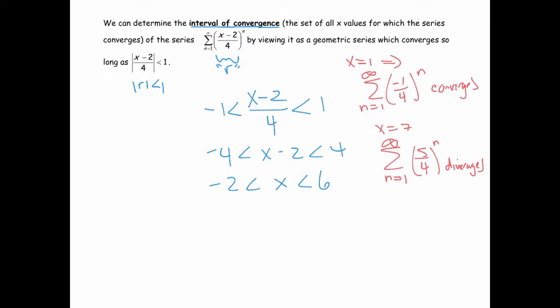Now, you might ask what about 6 and negative 2. It turns out those are not part of the interval of convergence, but in the future we're going to learn that we really do need to check the endpoints. So we can do this mentally. If you plug in 6, you're going to get 6 minus 2 which is 4. 4 over 4 is 1. 1 to the n is a divergent series. And same with negative 2. You'll end up getting negative 1 to the n which is also divergent. So the endpoints don't work, so we don't need to adjust the inequality in this case. And that will actually always be the case for a geometric. So in any case, this is the interval of convergence for this particular series.